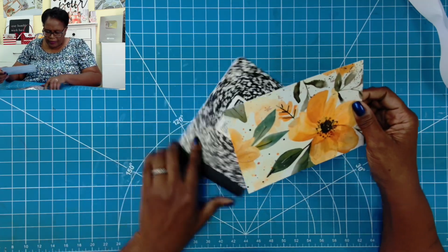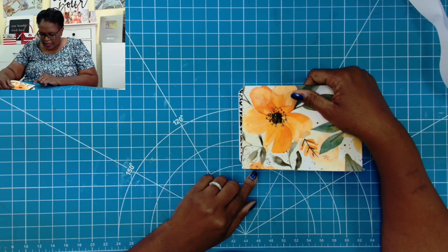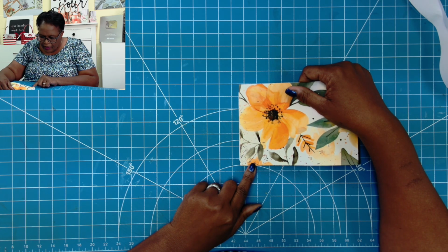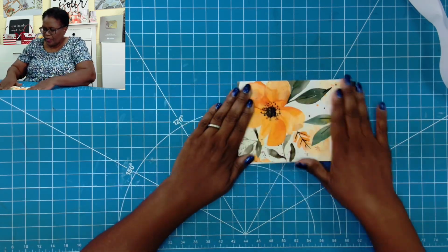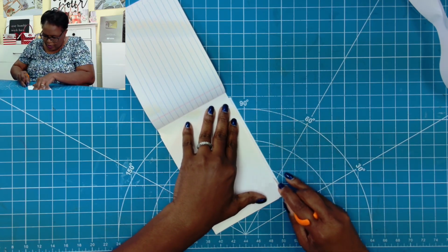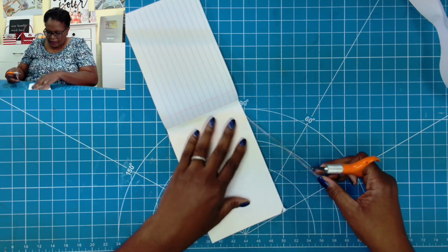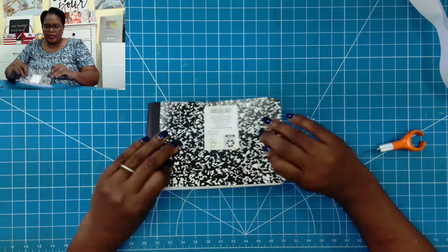I think I'll go with it like this. So all I'm going to do is take this piece and I am going to try to get it even on the side here and even along the top. Not perfect, but it will do. So I'm going to trim away the excess. And so there is the front.